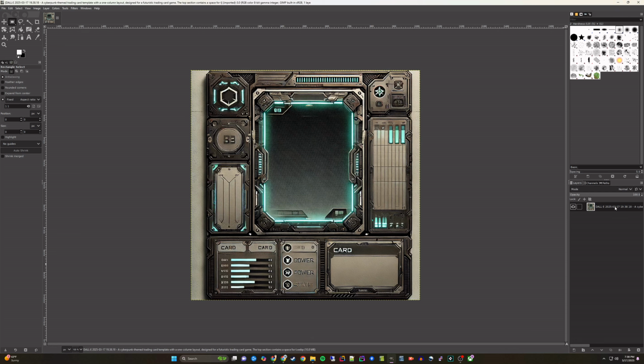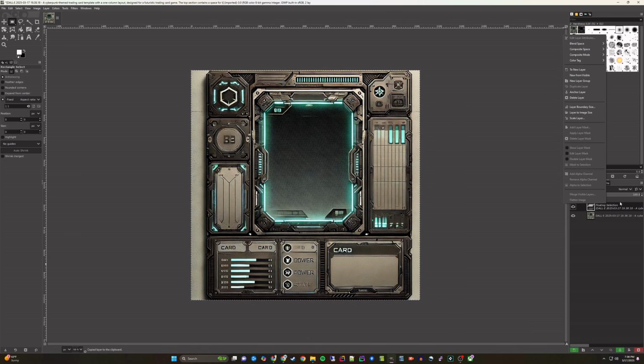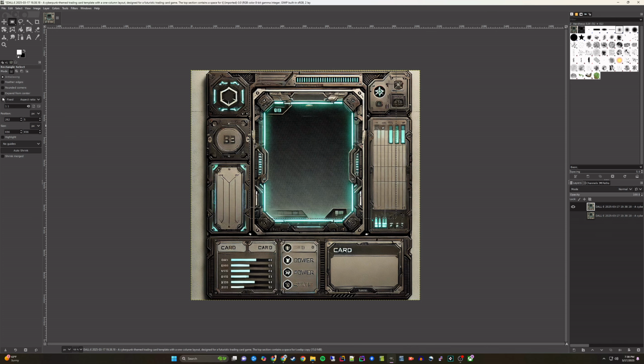First, duplicate the layer and hide the original. We will start to cut it up. I want to select this nice main image looking area in the middle and cut it to its own layer.